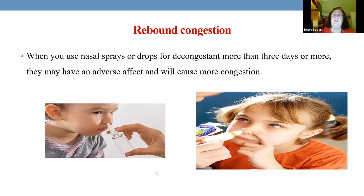Another thing that happens with colds is that some of these children are breathing with their mouths open, they can't breathe, they're so full of mucus that the physician says, let's put them on some nose drops to help them. The problem is if the parents use them more than 3 days, this child's going to be worse afterwards when they have less mucus because it causes the swelling. It's called rebound congestion. So adults, children, doesn't matter. Rebound congestion can occur. So warn your parents.